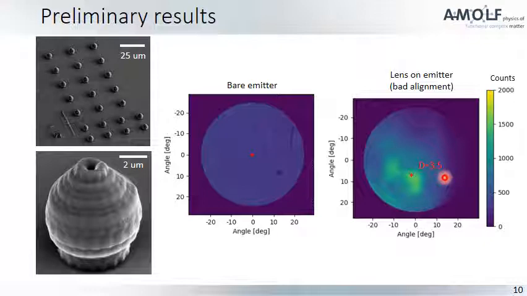But unfortunately I've not been able to go back to the lab since. But for example, in this case the alignment between the lens and the emitter was not so good, and it was not very much a point source like emitter yet. It was a big chunk of emitting material underneath. So there's definitely still room for improvement here.